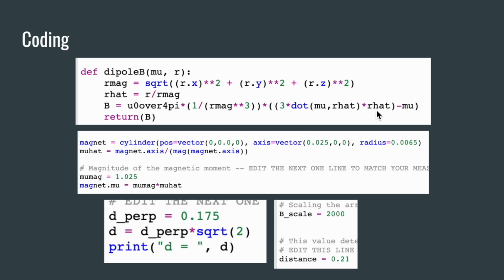So for the code, basically the main thing was just editing it to put in the equations for the magnetic field off the axis, and then the magnitude, and creating the cylinder and inputting what I found from the experimental data into that to make it put out results. And then this was just playing around with it to see how it would look to make it look okay. And this was my perpendicular distance.